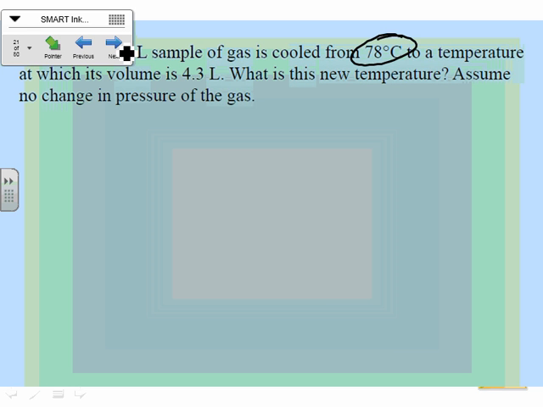The reason for that is because Kelvin is the absolute temperature scale. So we can only say what we say about volume and temperature being directly related if we're working with the absolute scale. Also, it just gets really awkward if you have a negative Celsius temperature and then you end up with a negative volume or a negative pressure at the end. So let's just stay away from that. That's the little bit about units, but basically you're going to solve that problem using V1 over T1 equals V2 over T2. No problem.